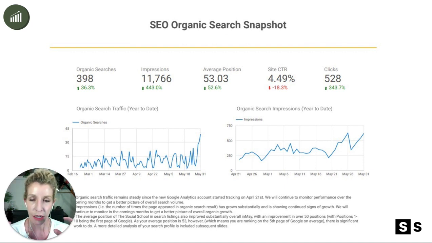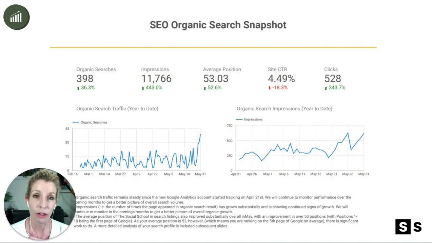Another one here, a kind of sub-factor or report, would be the SEO Organic Snapshot. So how have your organic searches changed over time? And that means, again, that people are finding you without paid ads. They're finding you through your organic SEO efforts because you're now showing up in search. And that's rising month over month. Amazing. What's your average position? And you can learn this from Google Keyword Planner as well as analytics.